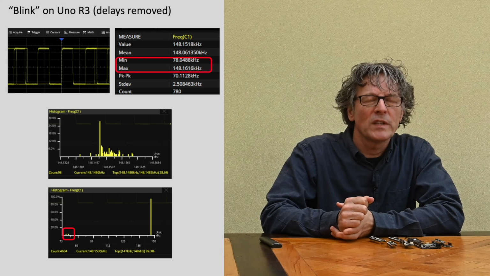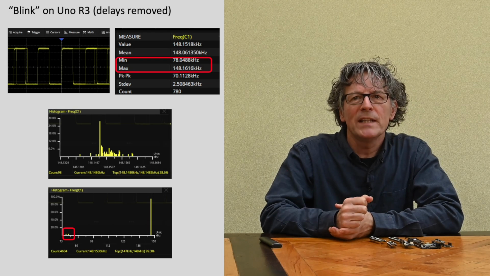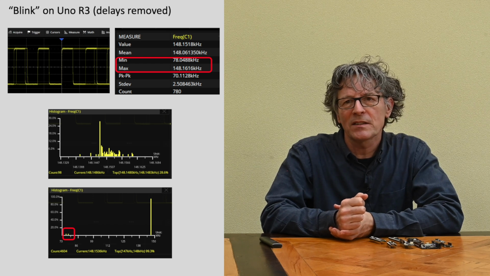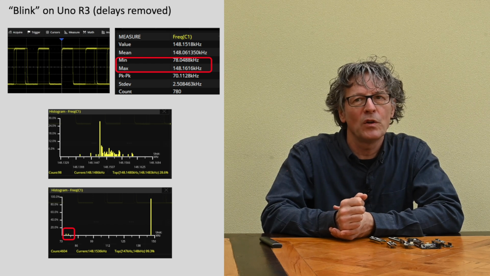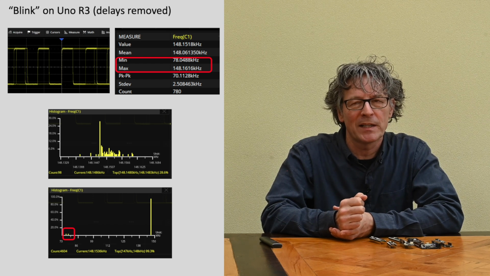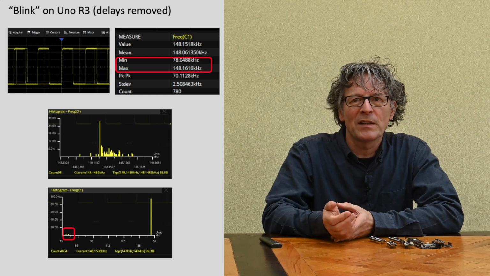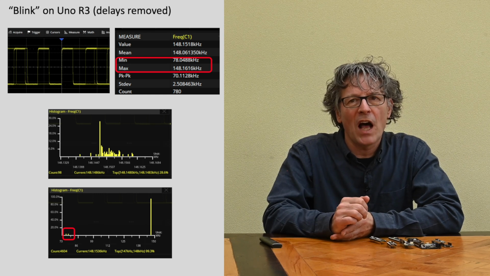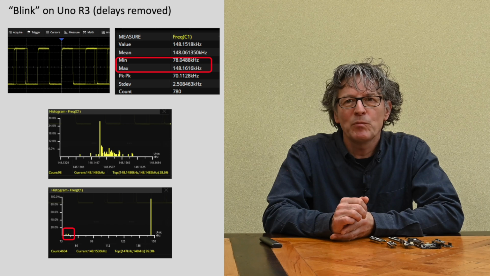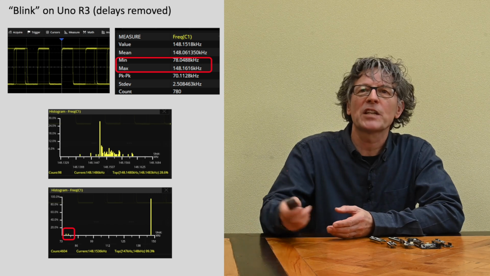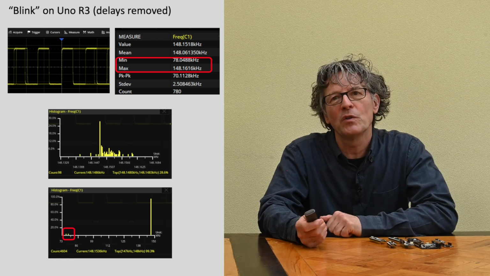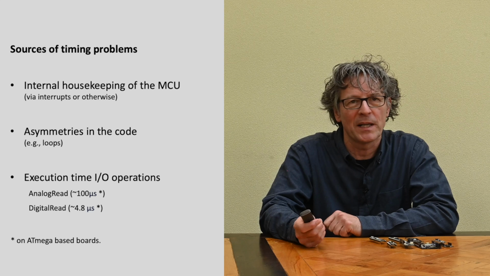So yeah, this clock is not stable at all. Even if we just use this Blink sketch, nothing special in terms of code, it already works a little bit differently than you might expect. I've been trying to understand the underlying reason for that, and I came to the following possible explanations: Arduino code doesn't exactly run timing-wise as you might expect.